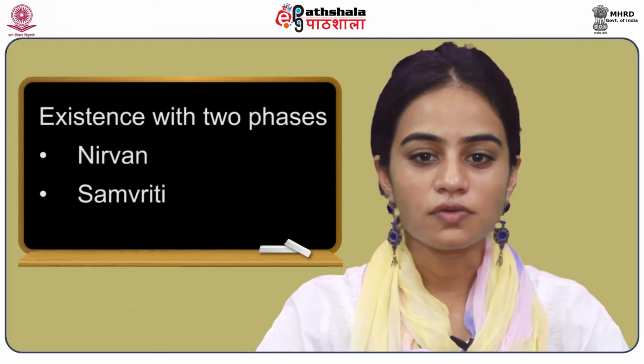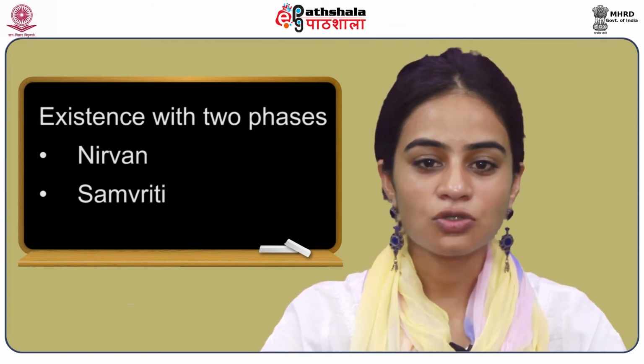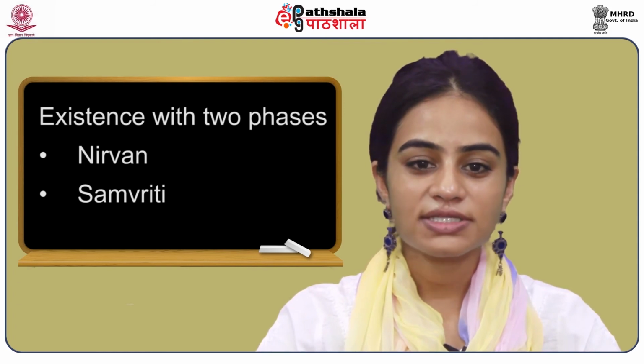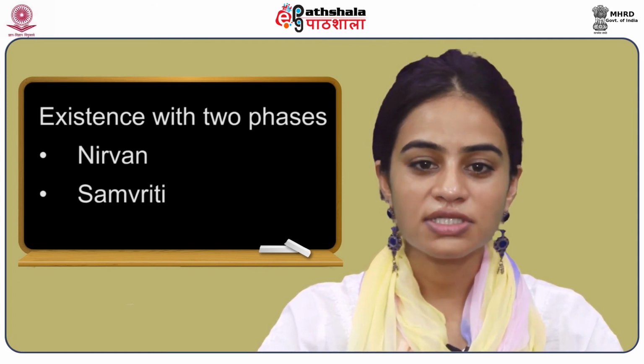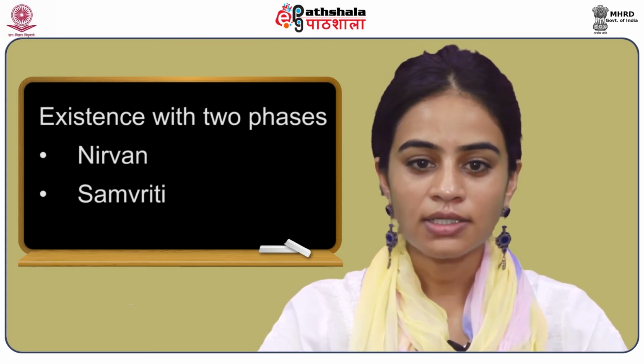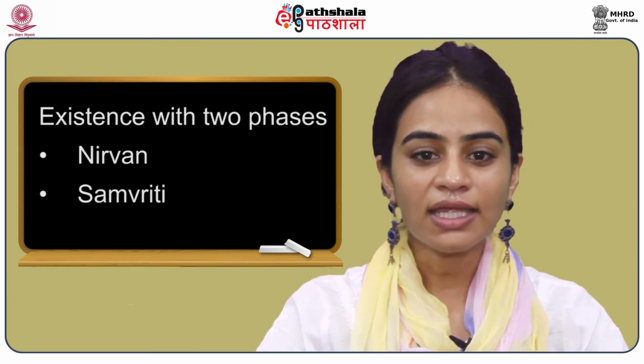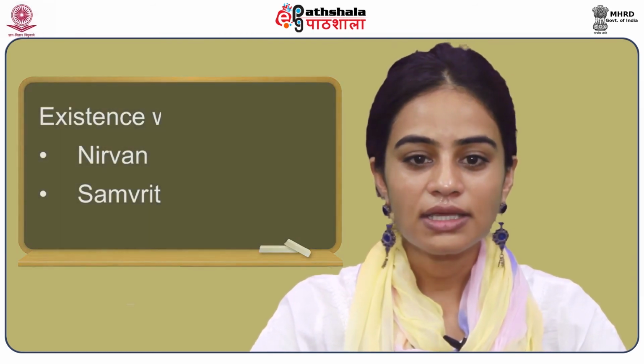Now, for Dignaga and his followers, the validity of inference is only on the phenomenal plane. Inference has no reference to ultimate reality, which is indescribable and beyond all thought determinations. So, when we look at existence, we divide it into two phases. One is the ultimate, which is the attainment of liberation or nirvana, and second one is the empirical. Empirical is also called samvriti. Samvriti is that plane where existence plays a prominent role. So, this phenomenal plane is impermanent, it is full of suffering and has no essence of its own. It is svabhava shunya.